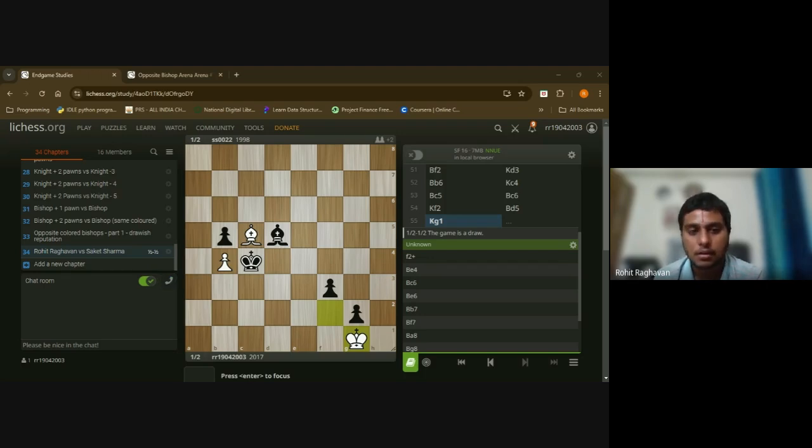So what I'm trying to tell is, rook endgames take years to master, and a position which may apparently look like winning might slip out of your hands and lead to a draw, or a position which looks drawable, holdable, may not be that easy, and your opponent can have a barrage of tricks to push you into the deep pool, and if you are not careful, you will lose the game. So we will just discuss the basics of rook endgame because it's an ocean of knowledge, and you will be able to apply those basics in the real games as much as possible.